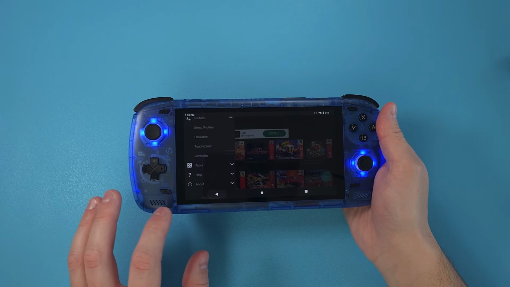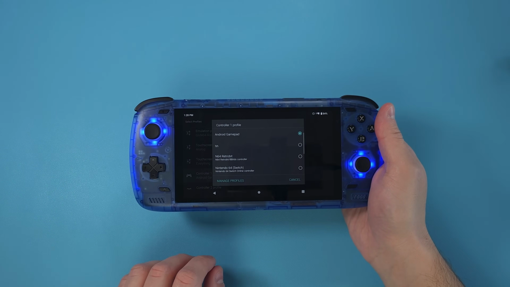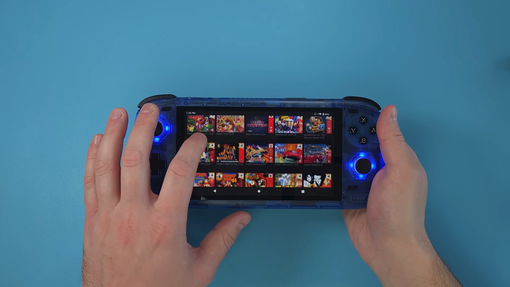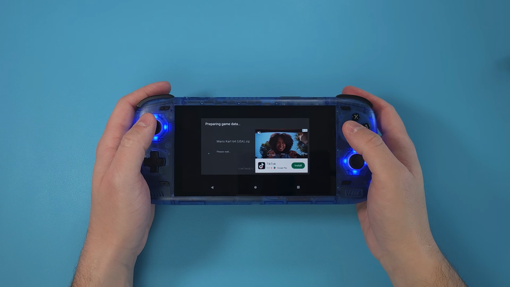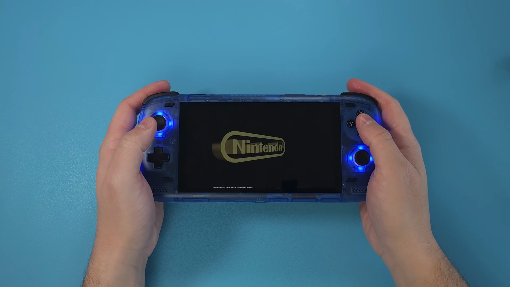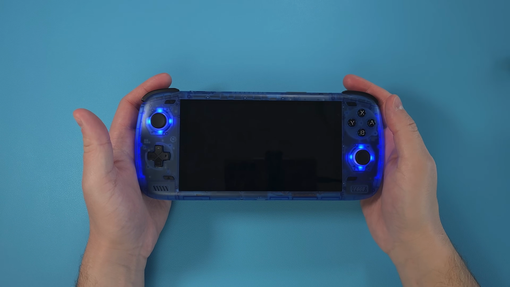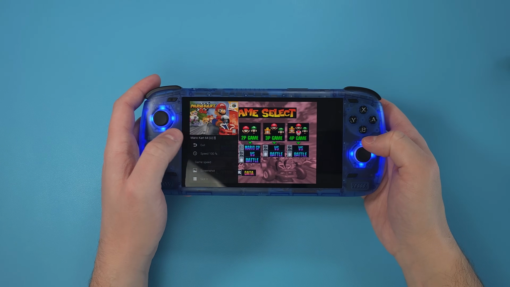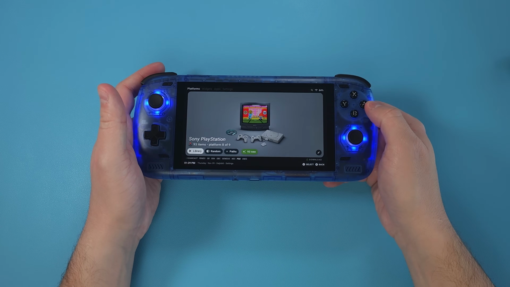Once that's all done, click next or back, and then go to select profiles and click the controller 1 profile and click the name that you created. So mine was HH. Back out and just pick a game to jump into. You're going to see that the touchscreen controls actually do pop up. And apparently an ad too if you're on the free version. I'm on the pro version, so I don't usually see that. But the touchscreen controls go away after a little bit, and the game loads up, and you can go ahead and play. So you're all good. Back button to exit, exit, confirm, and there you go. That's basically it.